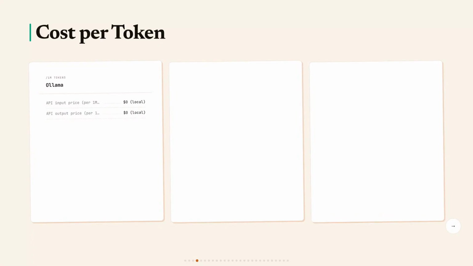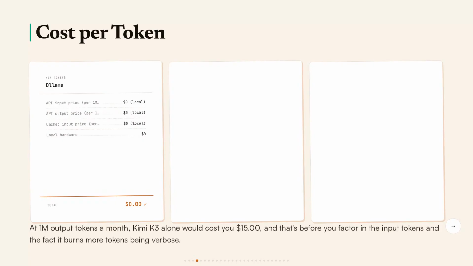DeepSeek V4 Pro charges 0.435 input and 0.87 output. DeepSeek V4 Flash drops that even further, to 0.14 input and 0.28 output. Do the math on output alone, and Kimi K3 is roughly 17 times the price of DeepSeek V4 Flash for the same million tokens. Cached input tells the same story. Kimi K3 drops to 0.30 per million on a cache hit, which sounds great until you see DeepSeek V4 Pro's cached rate, $0.0036 per million. So on pure API economics, DeepSeek V4 wins by a mile.